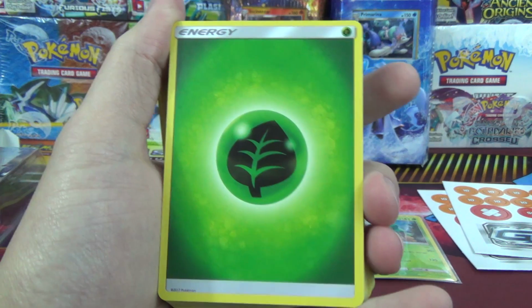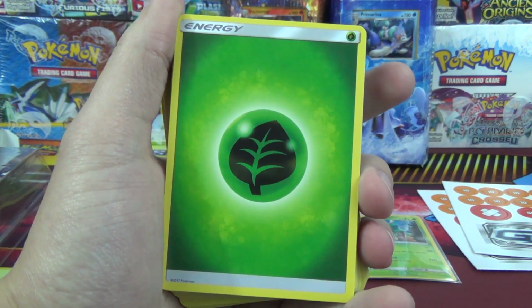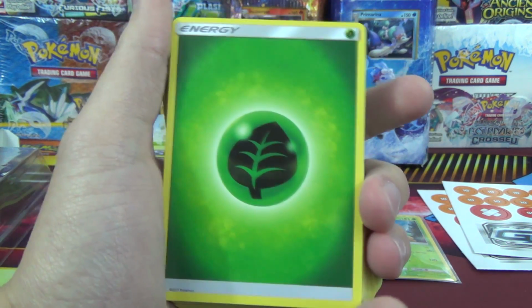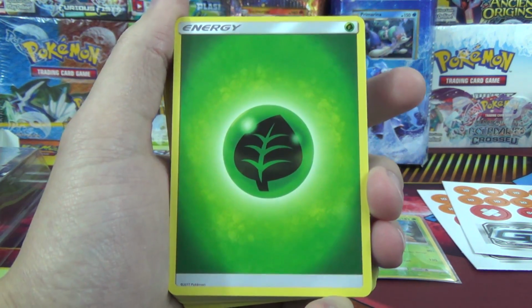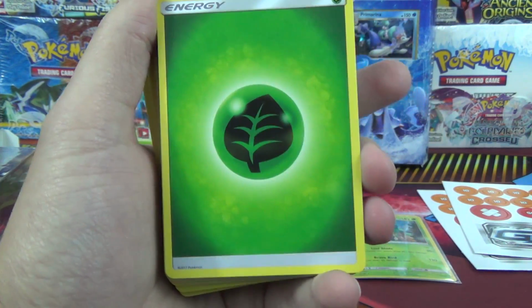There is no set symbol or set numbering on here, so the question remains if the next Sun and Moon set and each Sun and Moon set thereafter, if those have 10 cards or 11 cards and an energy, and if we'll just always have an energy in booster packs moving forward.